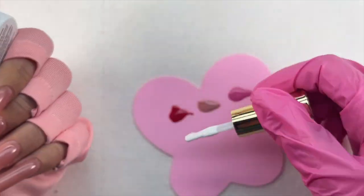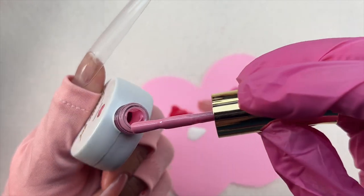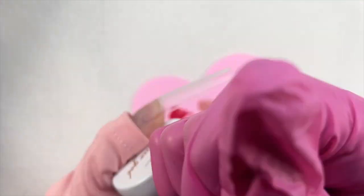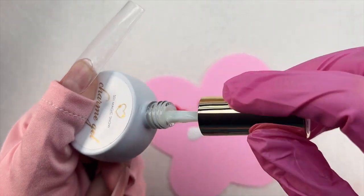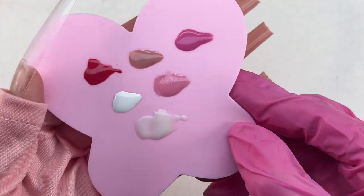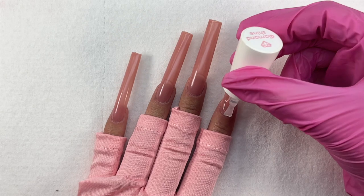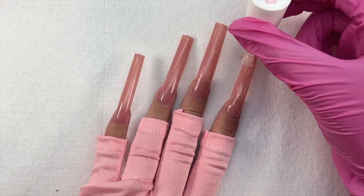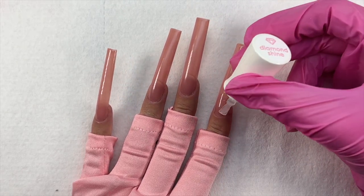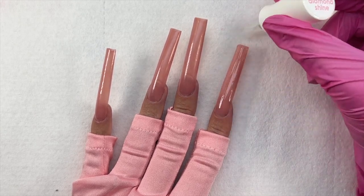Firstly, I wanted to start off by putting my gel polish colors out on my nail palette. This nail palette is also from Daily Charm. I love using silicone nail art palettes — it's so much easier to wipe the gel up off of them. Even if I get a little lazy and leave my gel polish on there until the next day, it is super easy to still clean and get it off. Definitely pick up those silicone palettes from Daily Charm if you haven't already — they are a total lifesaver.